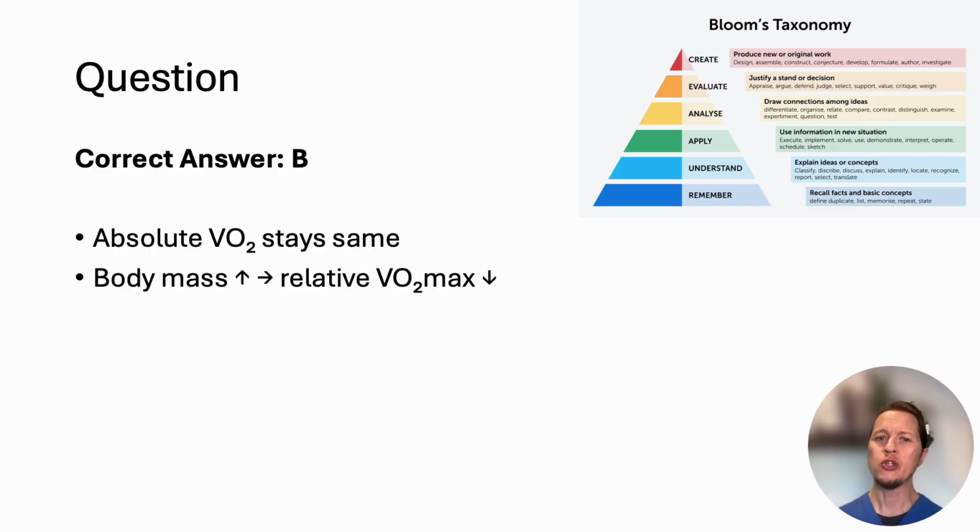Think about it. If you're doing a VO2 max or a stressful bike ride up a hill or a run up a hill, you're now having to propel more weight up that hill, so that same level of oxygenation is not enough for that increased body weight.